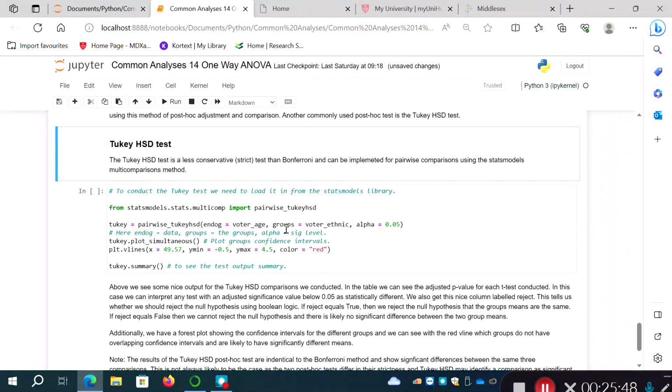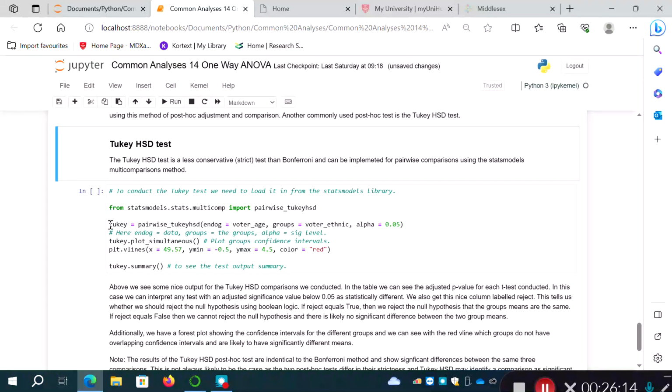Within statsmodels, there's actually a method to conduct pairwise Tukey HSD. So what we need to do is import that from the statsmodels library, and it sits within a kind of catalog of methods called multiple comparisons. So from statsmodels.stats.multicomp, we're going to import pairwise_tukeyhsd.